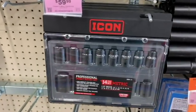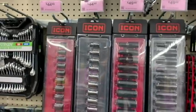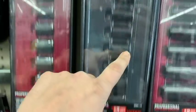All right, so kicking it off, most of the half-inch impact sockets from Icon sold out. They did have some 3/8 drive in shallow and in deep. The 3/8 drive was a 13-piece kit. The half-inch drive was a 14-piece kit.